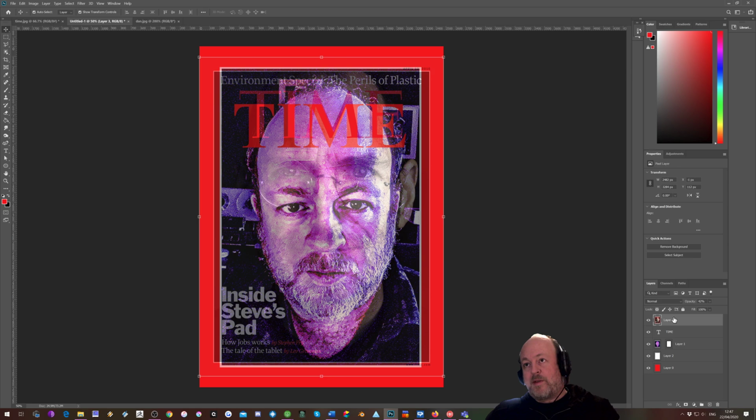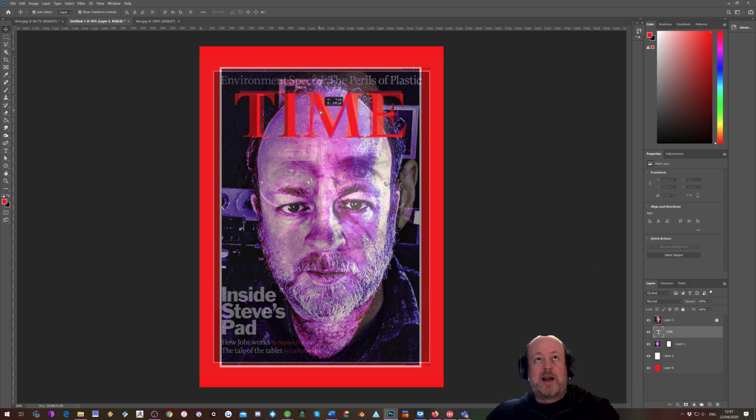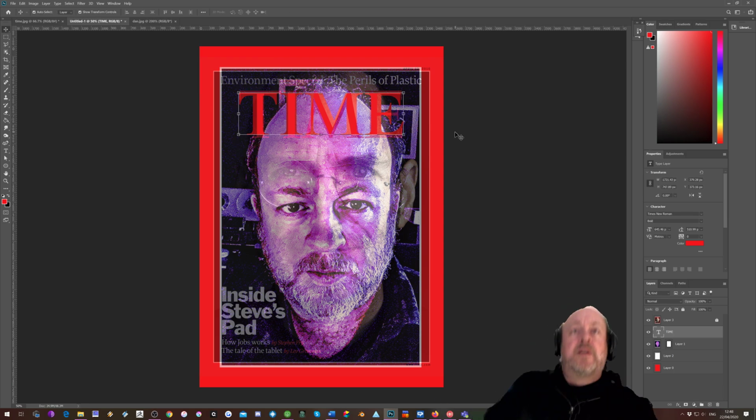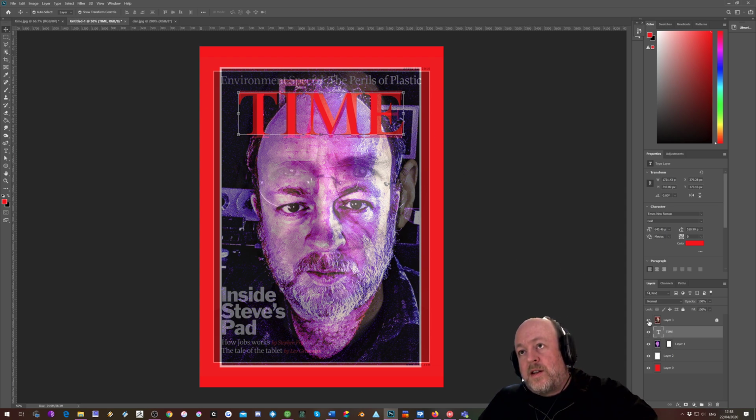See that moved when I clicked it. I'm going to lock that layer and see if I can stop that happening. There we go. So I can just tweak the size of my text a little bit to about there. Right. Let's just hide that again.